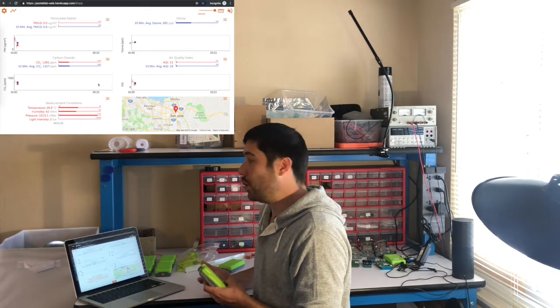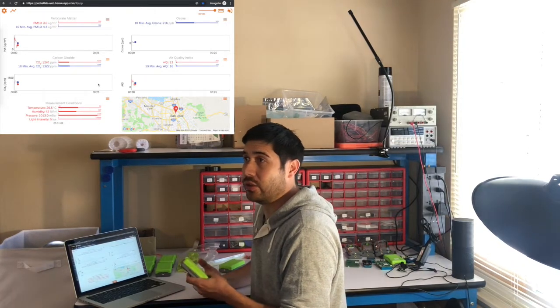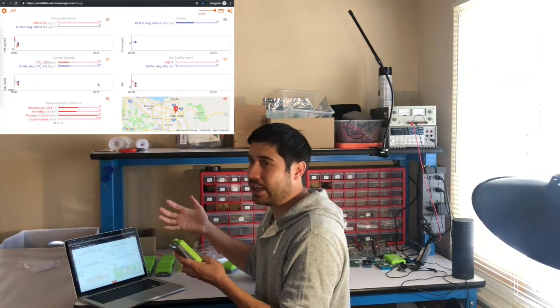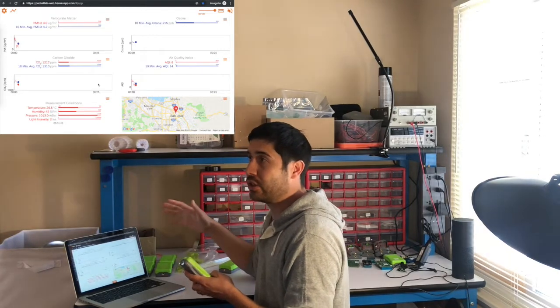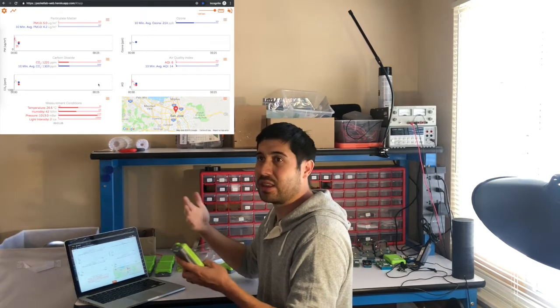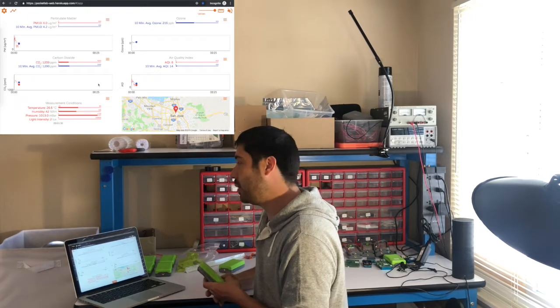Some of the other features we want to introduce, a lot of it's around mapping, because that's really interesting. You take PocketLab outside, you go on a hike, or you go on your commute while you're biking, and you can collect data, and you can see how that changes depending on your location. Yeah. So creating different mapping tools that allow you to see what's going on and represent that data in interesting ways will be a big project that we're working on.